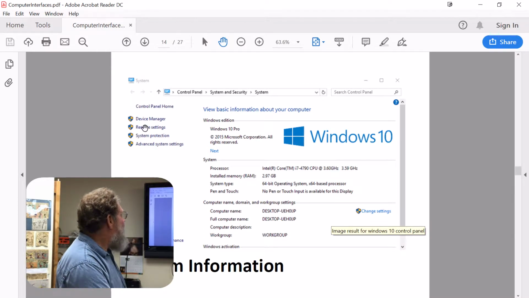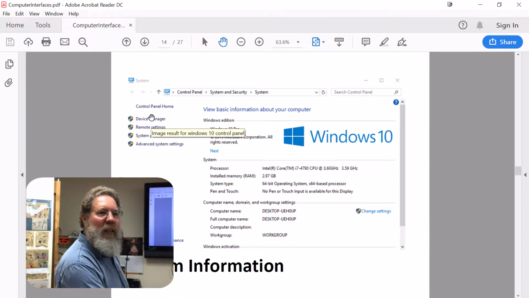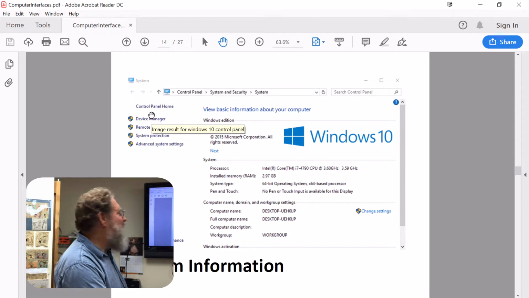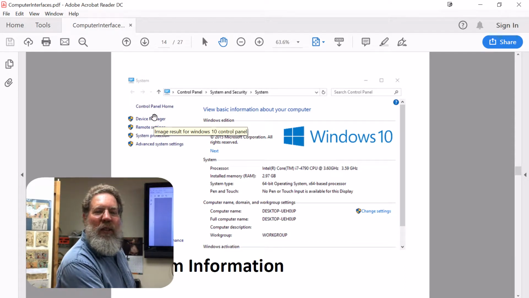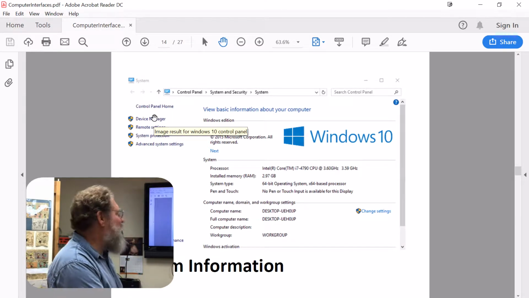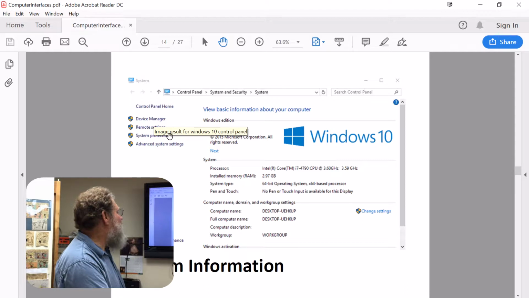But then we have all these other things here. What's this device manager? Remember we looked at device manager? That was one of the first things we looked at. It's going to let you set your interface to all your devices on there, like your disk drives and your DVD drive and your USB ports and your serial ports and your monitor and your hard drive and all those other mechanical devices in there. So that's the user interface to that.